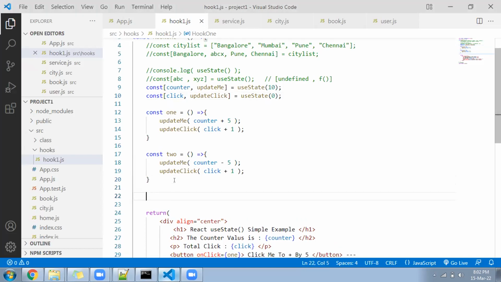Now we will create another constant. Constant can be called anything, maybe book list. Update book. And in that, bring some default value.